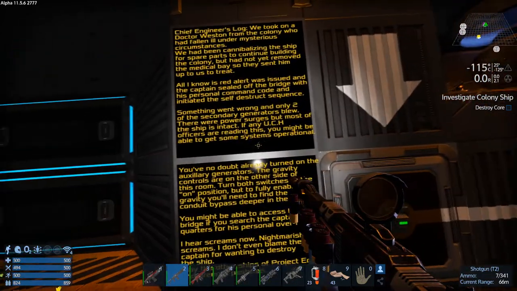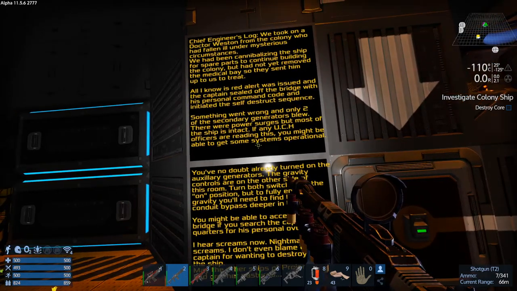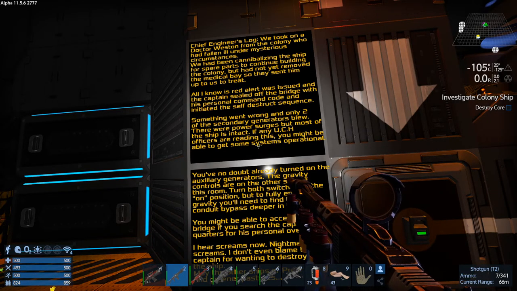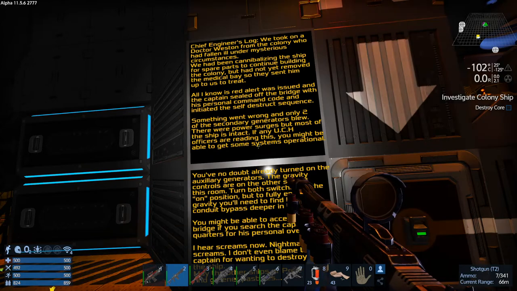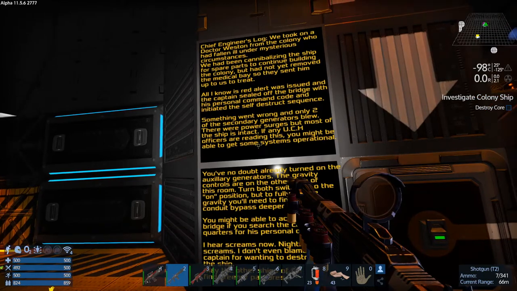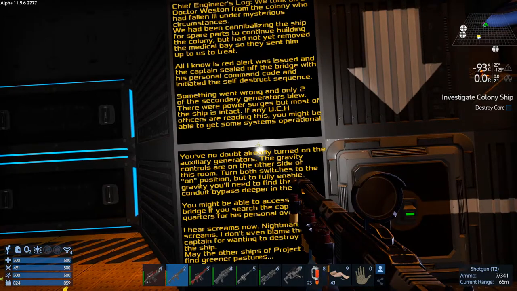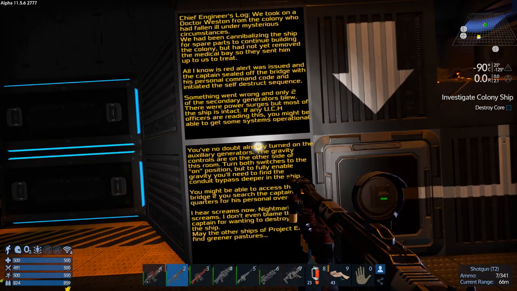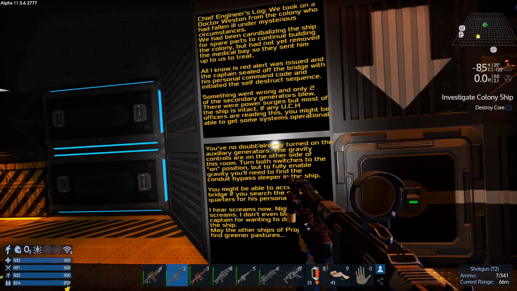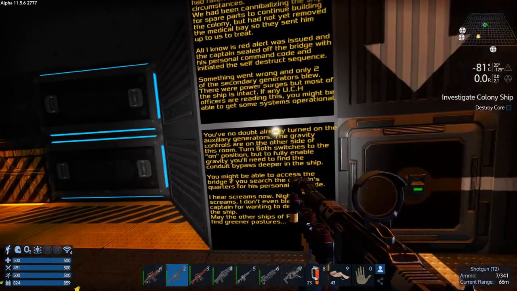We can read this. Chief Engineer's log: we took on Dr. Weston from the colony. He has fallen ill under mysterious circumstances. We've been cannibalizing the ship for spare parts to continue building the colony, but we have not yet removed the medical bay. They sent him up to us for treatment. All I know is red alert was issued and the captain sealed off the bridge with his personal command code and initiated a self-destruct sequence. Oh great. Something went wrong and only two of the secondary generators blew. There were power surges, but most of the ship was intact. If any UCH officers are reading this, you might be able to get some systems operational.